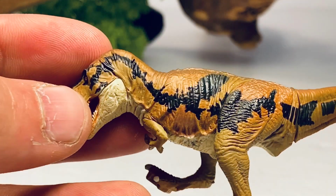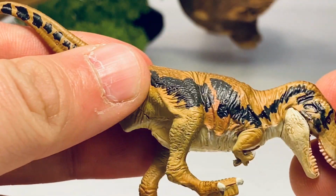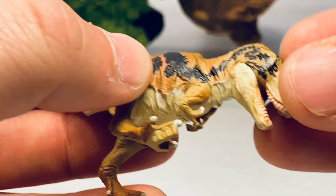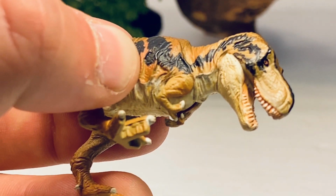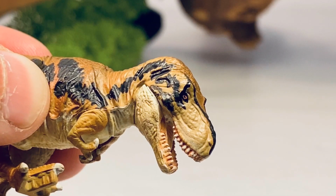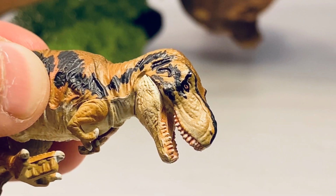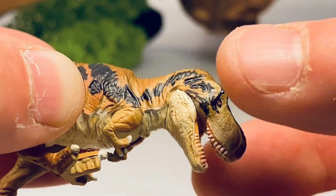This is a very beautifully well-detailed miniature. You know, Kaiyodo, they just packed so much detail in these figures. Even the front limbs are so tiny looking. You can see the hand claws are even painted in white right here. Just all that beautiful detail. Even the skull's really not that shrink-wrapped. You can just make out the orbital fenestra just a little bit, but it's really not that bad.